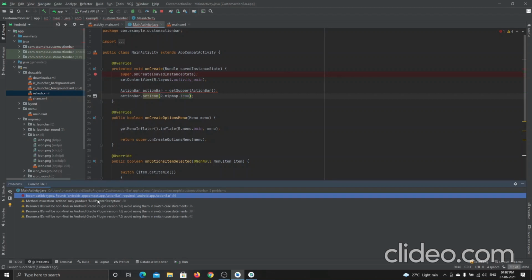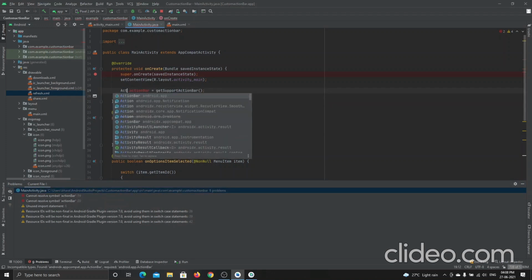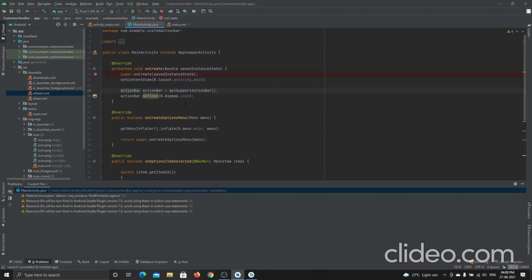Incompatible types. Okay, it's not this ActionBar. Previously I typed the correct one, that is of this androidx appcompat. Okay, I'm going to use that. Let's see now. It's just syncing now. Let's wait for a while.